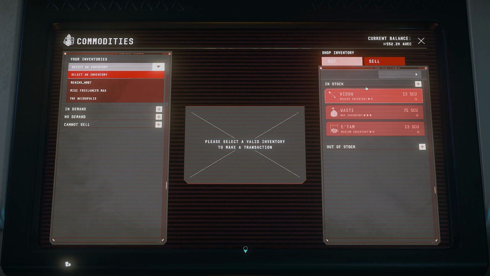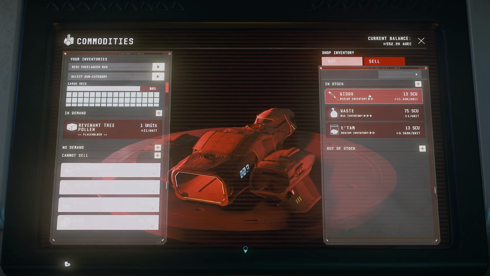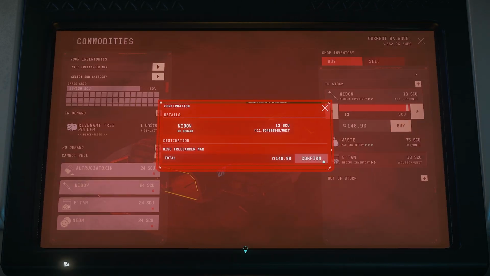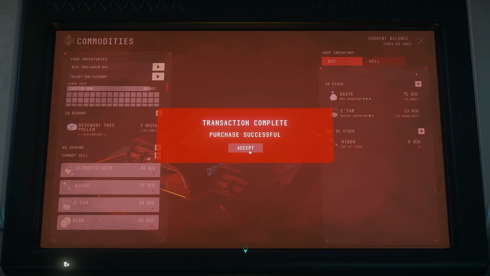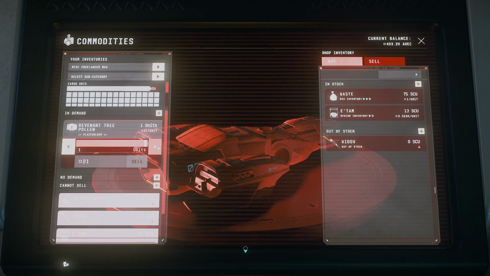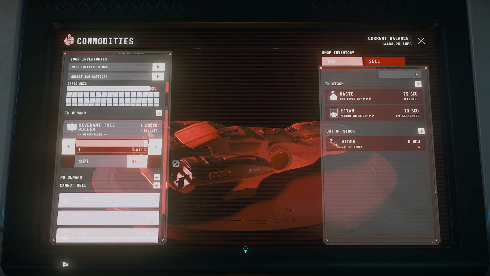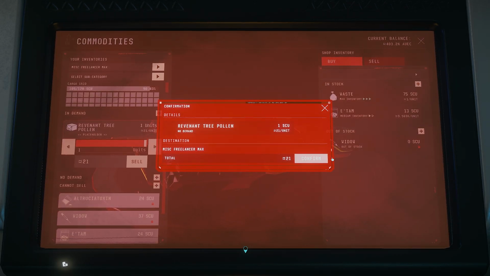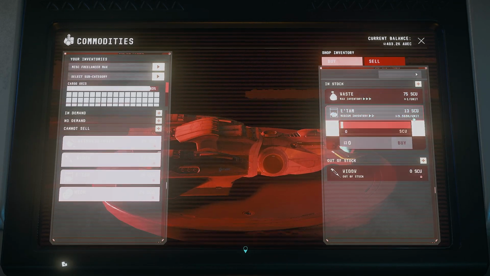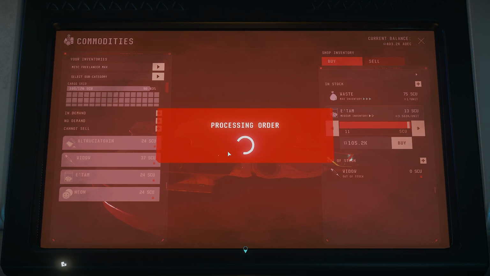Okay. So 13 Widow here and 13 E-Tam. So definitely going to take that Widow straight away. Take that. Set that. So I've got an in-demand one here, 21 for the unit. So that's what you're going to get for your tree pollen. 21. Get rid of that. And let's take the E-Tam. Like that. Confirm.